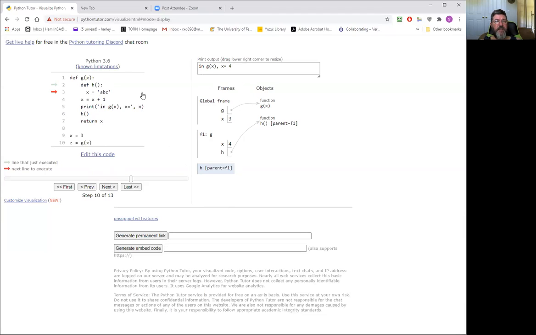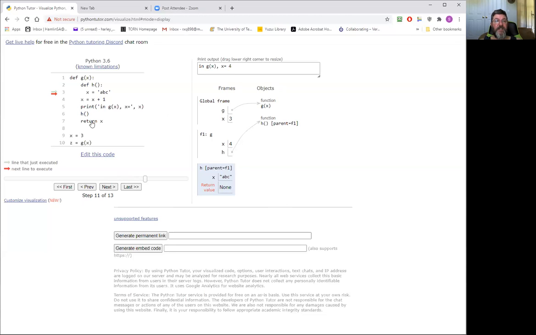Okay, inside of h, we're going to create a variable x, and it's going to equal the string "abc". That was a little confusing, because I haven't actually executed it yet. When we execute it, I'm expecting that you'll get an x in here and it'll equal abc. We'll see what happens here. So we executed it, and there's a variable x, and it is abc. It hasn't affected any of the other x's because right now we're inside h.